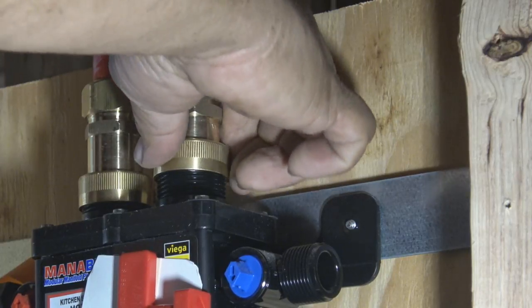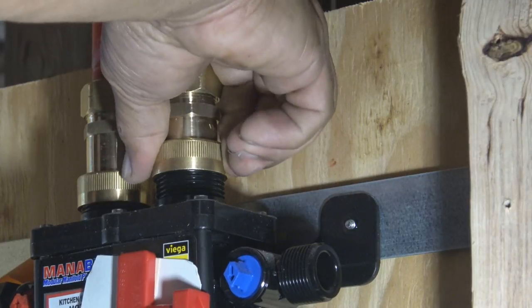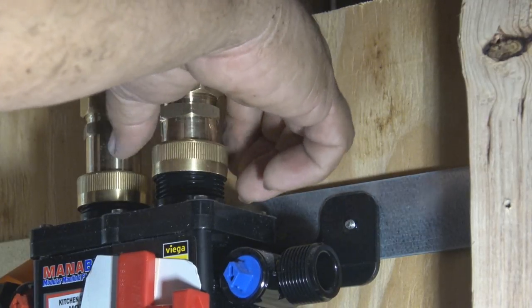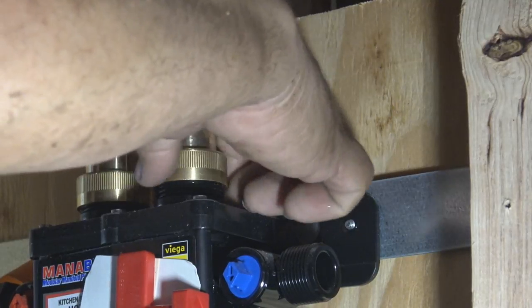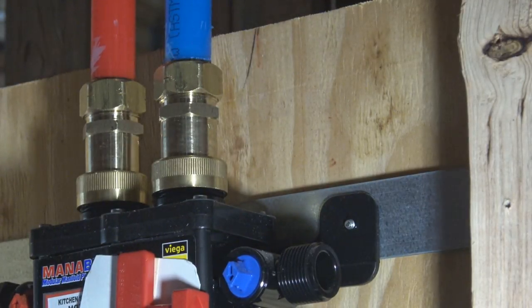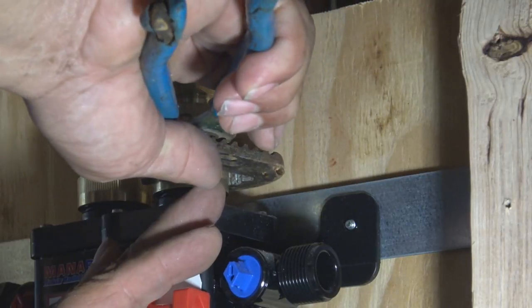And whenever you're going to thread any kind of connection to plastic piping, be very cautious. Plastic is very easy to cross thread. And you notice I kept going back and forth, back and forth, and then eventually you feel that groove that it fits right in, then you go for it. But if you don't feel it, if it's tight right at the beginning, no, don't force it.